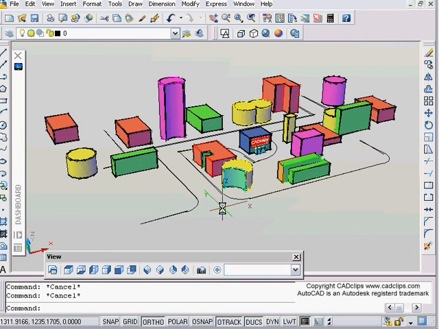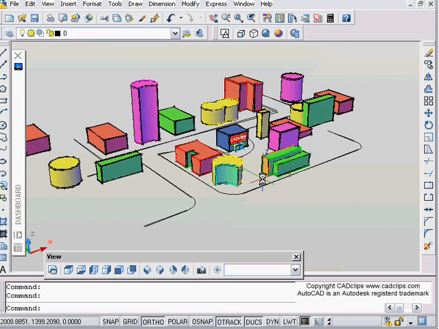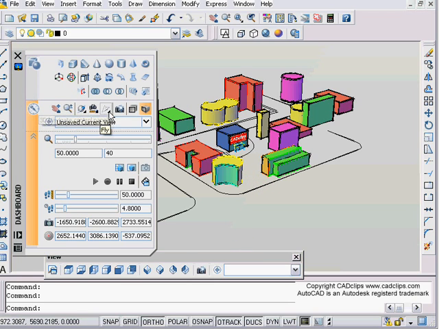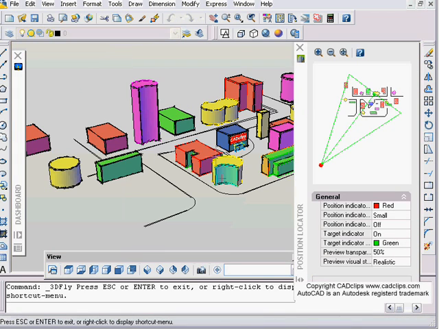Okay, and it really depends on the shape. The flyby is much better for the flying, for actually going through a path. To go through and turn around and come all the way back, I'm finding is a little bit tricky to do, but maybe over some practice I'll learn how to do that. So here we go into here again, fly. Now watch, I'm going to click on here and it won't start the command, but if I click on here and I go down and let go on here, now it starts my fly command.